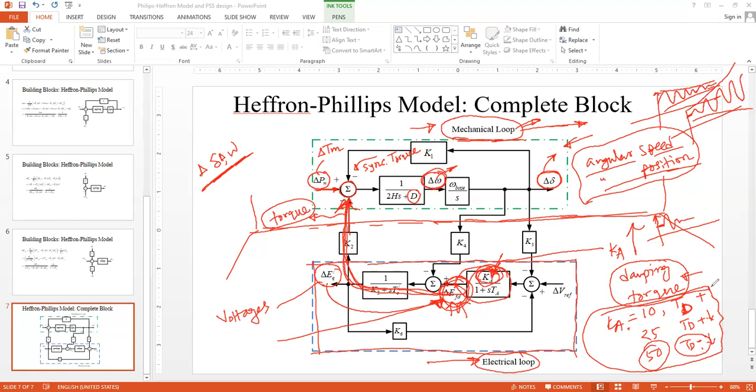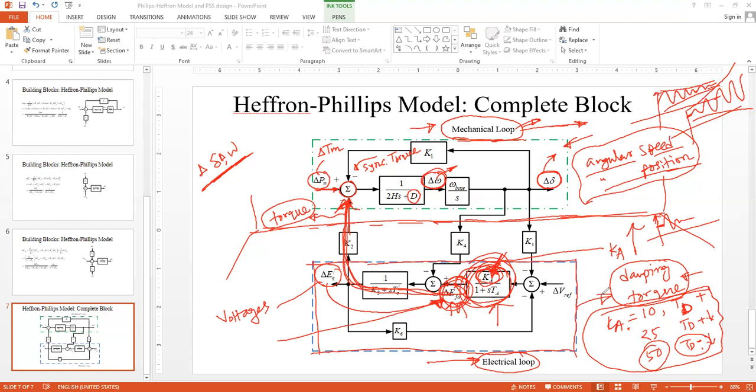Without this Ka block, or without the exciter block, whenever we dealt with the third order system, we actually didn't have Ka. So this block was not there for the third order system, and we didn't have to bother about the exciter gain in that case. But when it became the fourth order model, we see that this problem is happening.